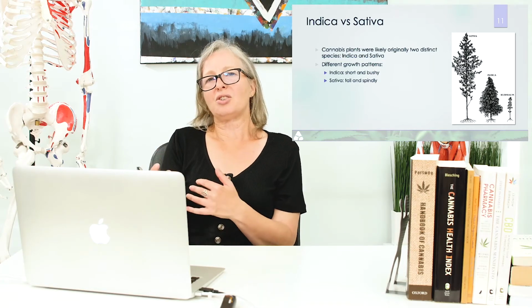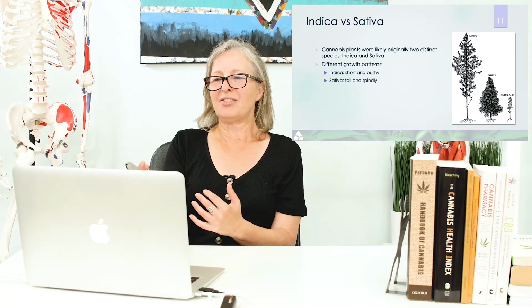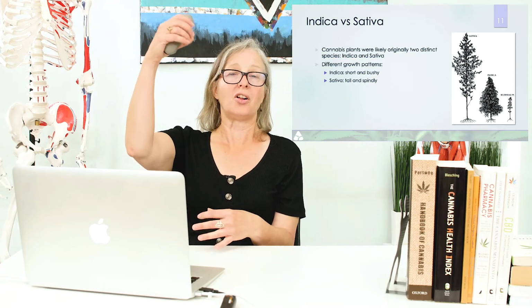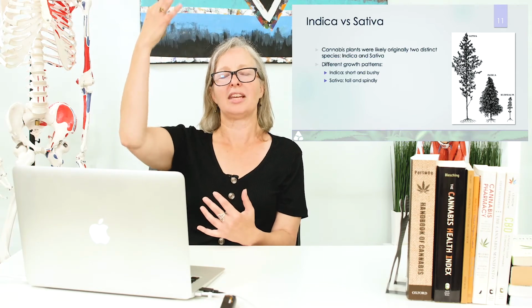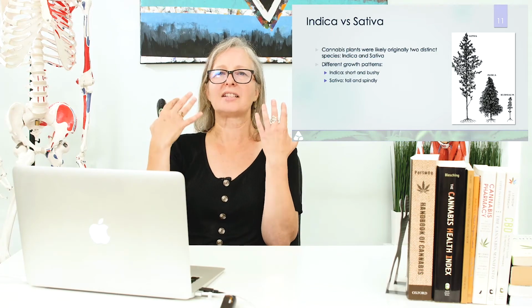So if we apply the doctrine of signatures, for whatever it's worth, to the sativa and the indica plant: the sativa plant traditionally grew very tall and spindly. It was reaching up to the air, and we know that the sativa effect is kind of heady. It affects the brain. It's uplifting. It brings you up. It might even make you a little more lightheaded, or that traditional kind of stone feeling. Where the indica plant is shorter, closer to the earth, and we know that the indica effect is a little more heavy.